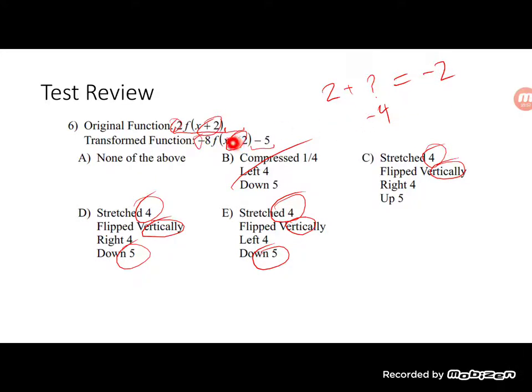So what happened inside of there? We had a -4 inside, or we took away 4 to get to our new place. So we took away something that was on the inside. So we're going to have a -4, and this is where we now have to remember what our rules are. Remember, the rules are on the inside it goes left and right, and it goes in the opposite of what we expect, right? Or the opposite direction. It is what we call an offset. So if I have -4 inside, it doesn't go 4 to the left. It's actually going to go the opposite direction and go 4 to the right. So I see just right there, this is going to be my final answer. Not those guys.